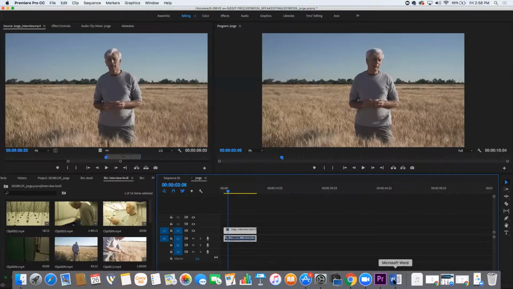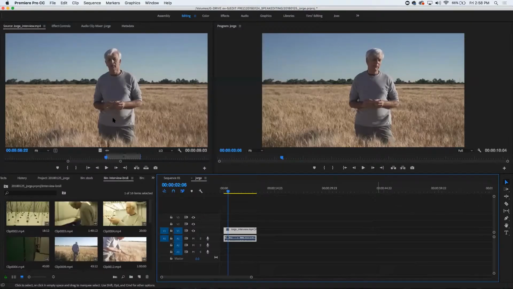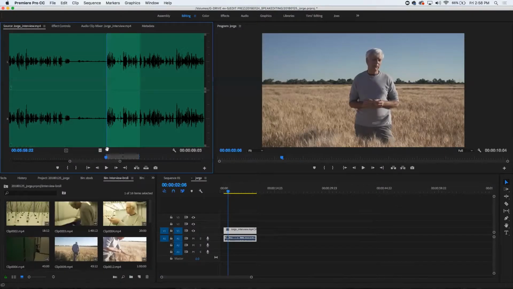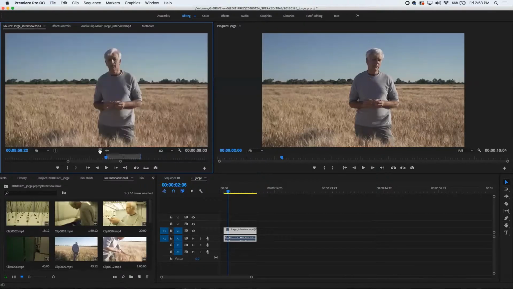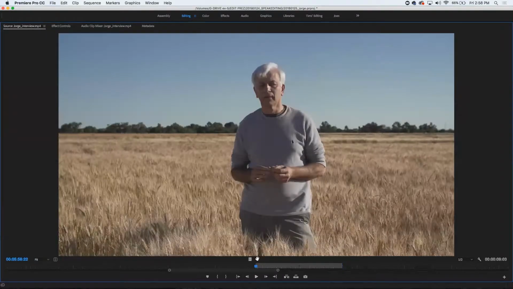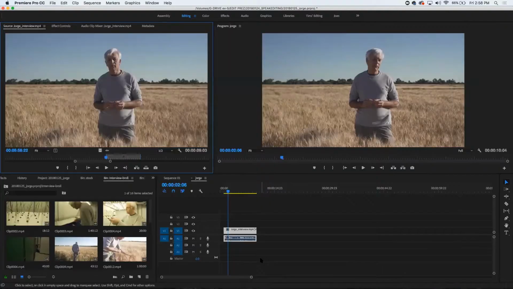Where is that audio waveform? If you click on that little audio waveform squiggly line, I wish I could make that bigger. I guess I can make it bigger here. Yeah, it's right here. If you hit I and O to put your markers and then you decide, oh wait, I want to move my marker, is there any way to move it or delete it, redo it without dragging the area that you marked?